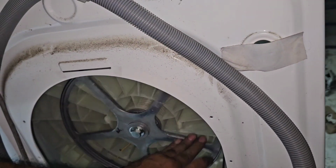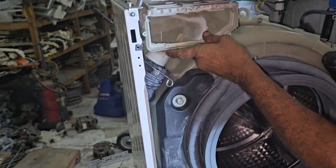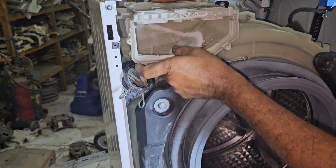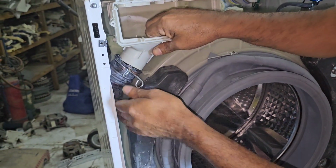Okay, finally I have to fix the cover, connections, and motor. Now everything I have refixed. Now I have to fix the front panel and control board only. After that my job will be finished.